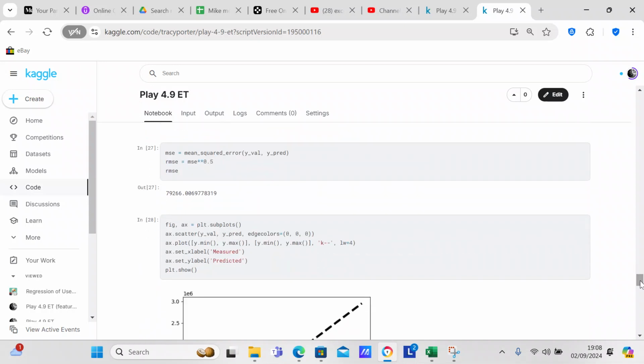So we're going to check our root mean squared error. This is another thing that we have, because the newest version of sklearn has a root mean squared error function, but this Jupyter notebook is not operating on the newest version, so I had to use mean squared error.